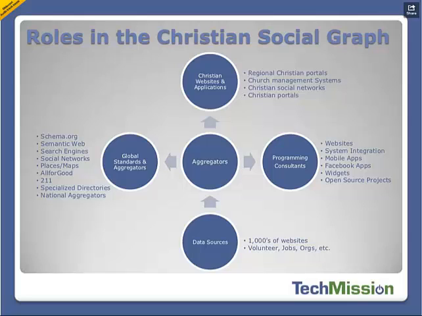It'll also be easier for things like Facebook Places to automatically know that this location is a church, and that automatically becomes a place in Facebook Places or Google Places for maps. And then there's also other groups that are aggregators, that are more secular aggregators, like All for Good and 211, which is the social service equivalent of emergency services 911. And then there's always going to be specialized directories.